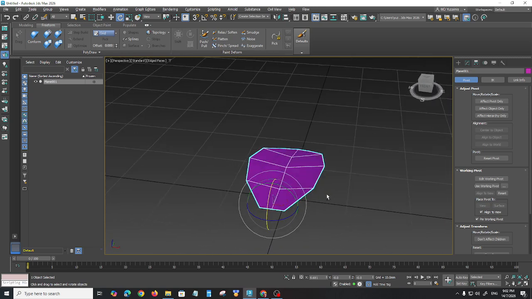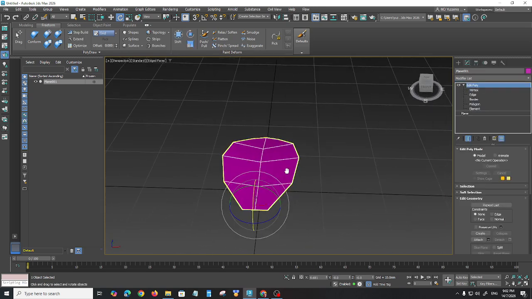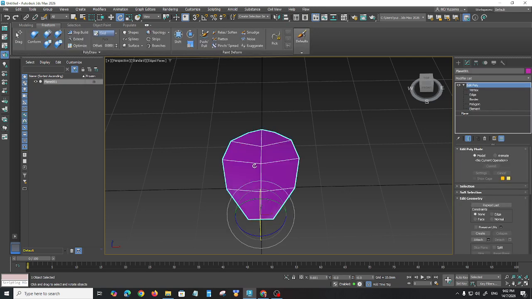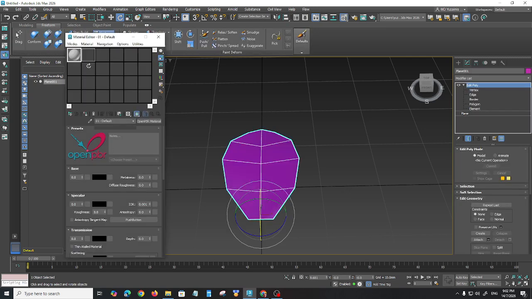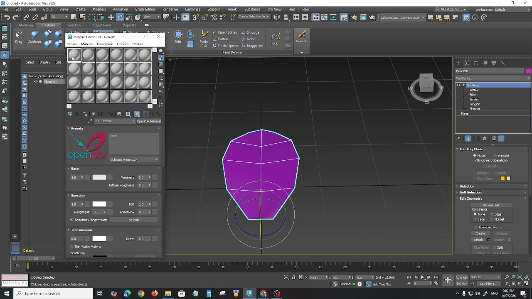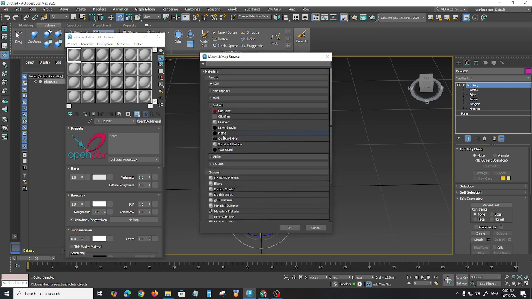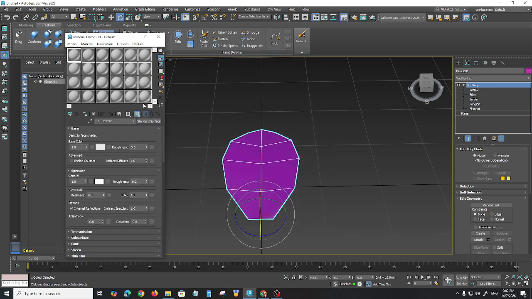All right. The next one, we give it a texture. Okay, we open M for material, and then we choose one here. We click open PBR, change it to the 3D Max, the Arnold standard surface.